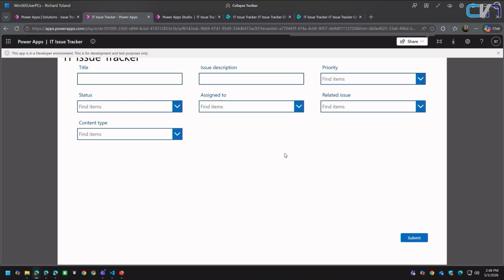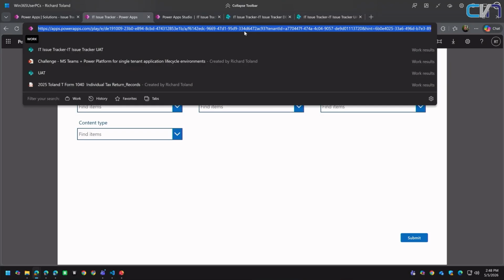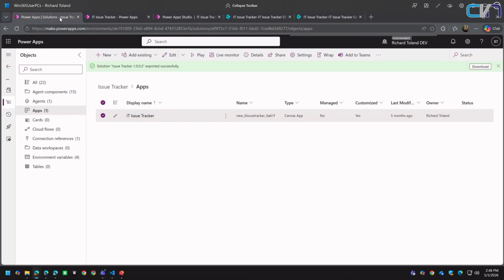And notice this is different. So this is the original one. I didn't save it when I deleted the thing, so that's why. But anyway, I've got this app. I want to grab the URL, and we're going to pin this in dev. Because the app URL doesn't change when it's pushed in this solution. That will stay the same until you delete the app. It's using the app's identity, so that sticks around in that environment for that app. That's why you can only import it one time.